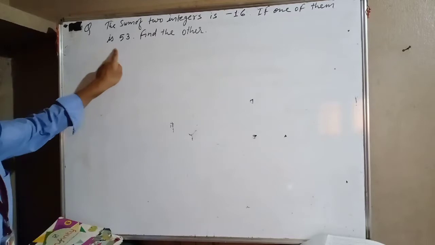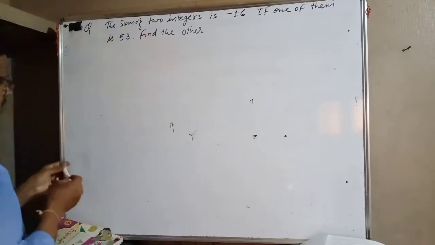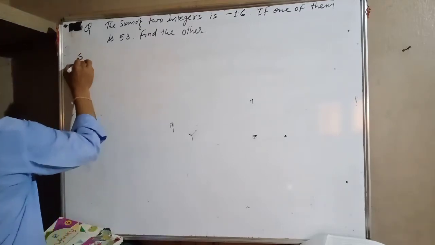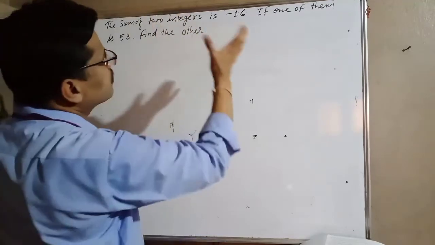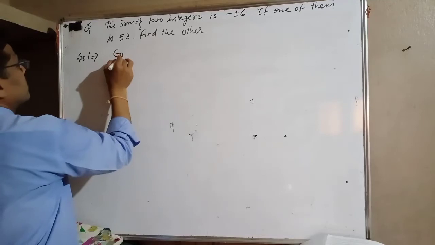Now, to solve this word problem, we will use the second method. The method which we are going to use is also very easy. If we want to solve this question, first we write what we have given. We have to gather the information given in this word problem. First we should write here what we have given.